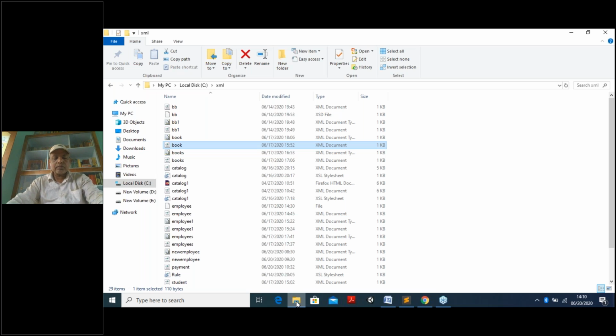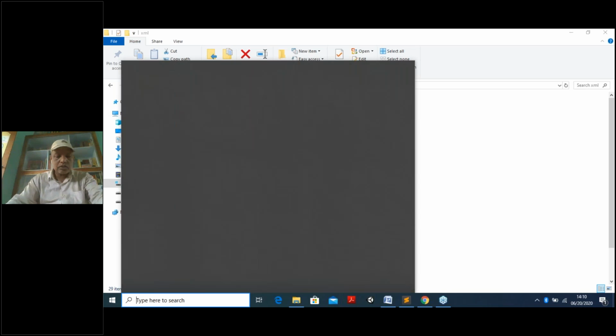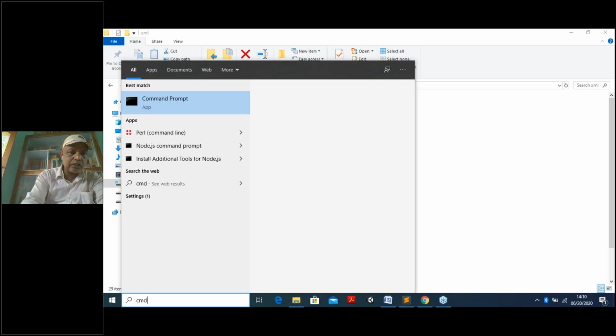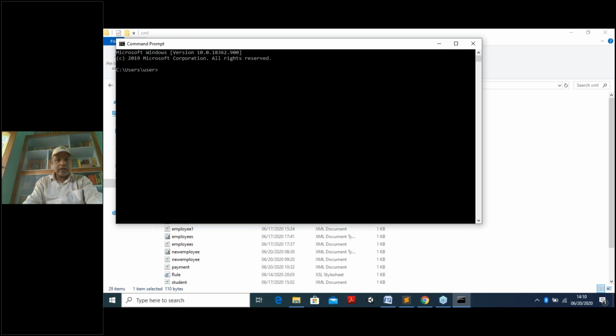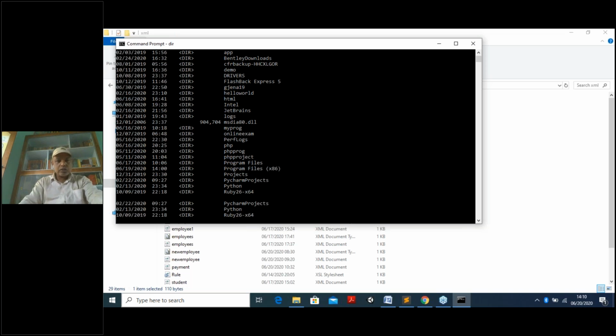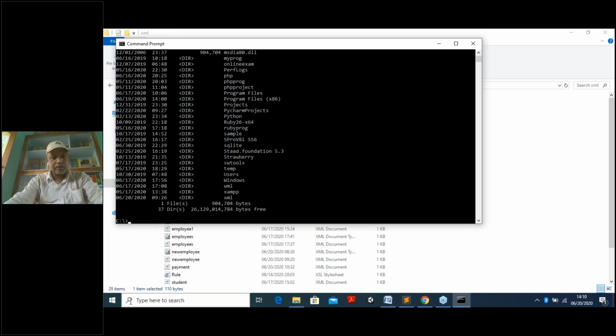So if you want, let me show you. Go to the command line, just type CMD. With CMD you can go to the command prompt and press enter. Then what do you find? You find the C drive, then Users and the user. My things are there in the C drive. So come to the C drive by typing cd space /. So you are in the C drive, and you can see a number of directories here by typing dir and pressing enter. So this many directories are available.